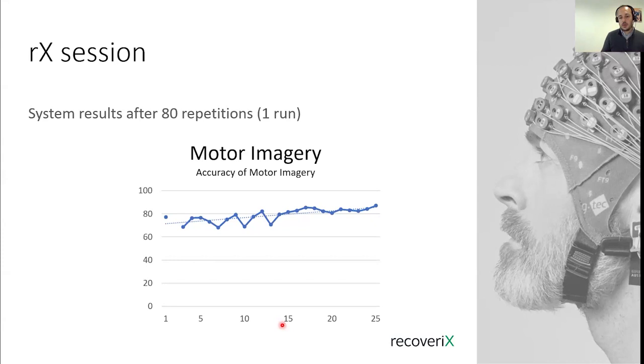At the beginning, maybe the patient needs some time to learn how to activate the movement in his brain, because you have to remember that maybe the patient had the stroke 10 years ago. So they have to get used again to trying to move the paralyzed hand.